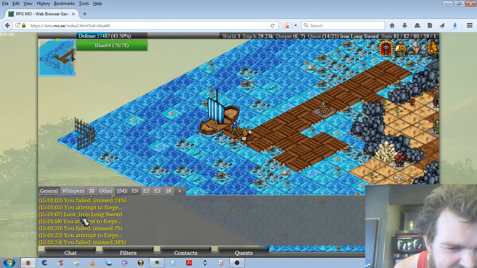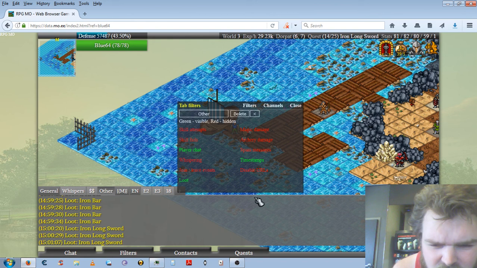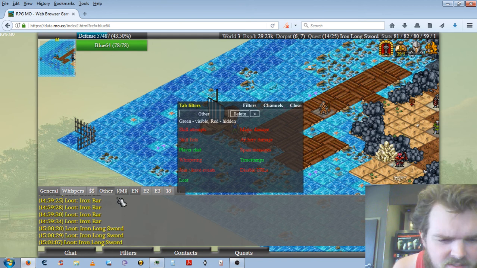Completely unrelated. All of this stuff, you can go into filters, and you can actually filter all of this junk messages out. Literally, the you attempt to, that is known as spam messages. That's what that's actually known as. If I go to my other list, you'll see I don't have spam messages named. I also don't have skill fails, skill attempts. That was skill attempts, sorry. Spam messages is, I think I'm missing something, stuff along those lines.